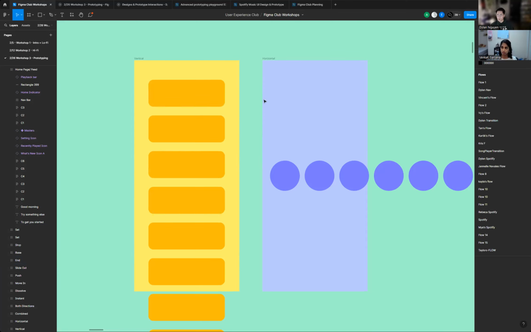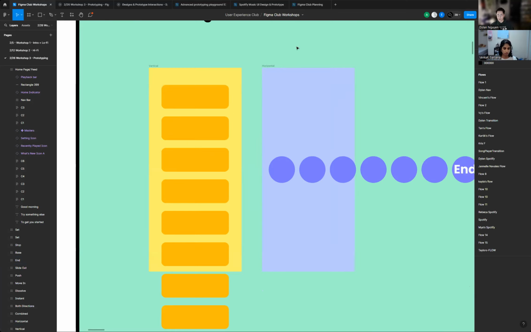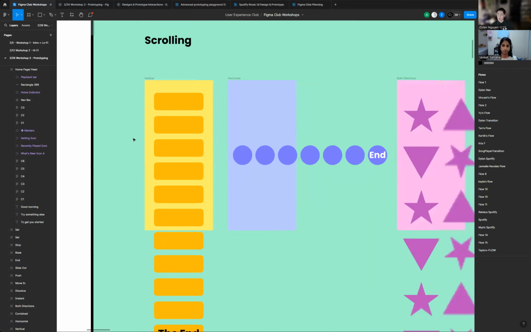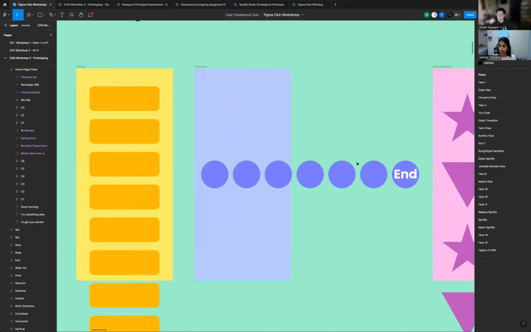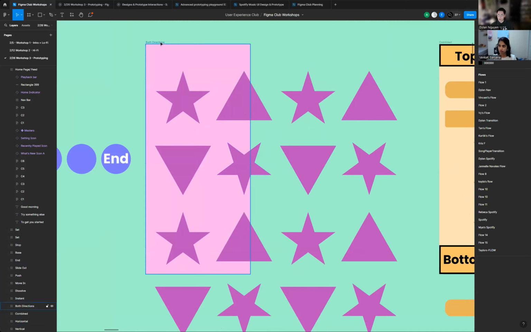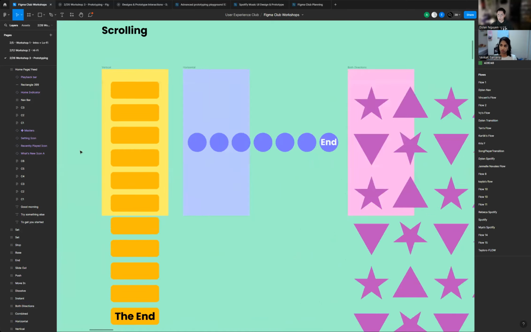All right. So there are a lot of instances in your prototyping journey that will require you to allow people to scroll, right? It just makes a lot of sense. You'll find a lot of mobile apps that require scrolling downward, like if you're on Instagram and you're scrolling forever, or if you're scrolling horizontally, that might also be a use case that you find yourself needing, right? There's also going to be times when you need to scroll both directions. So if you think of a map, like on Google Maps, you might need to scroll diagonally, right? You're not going to only scroll left or right or up and down. You're going to do both. So those are all use cases that we're going to go over right now.